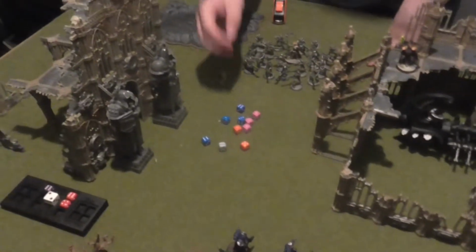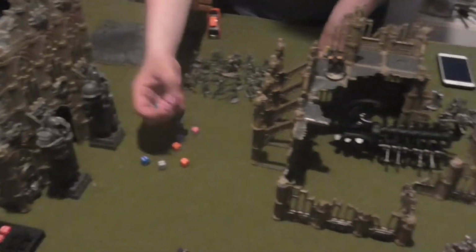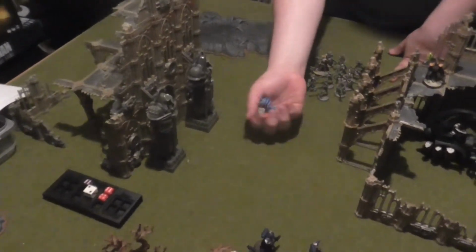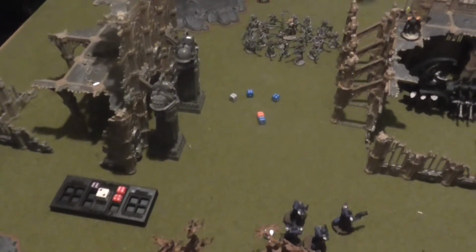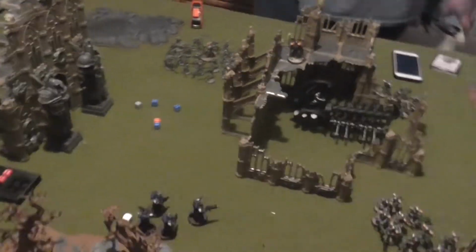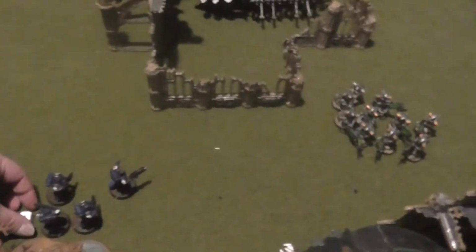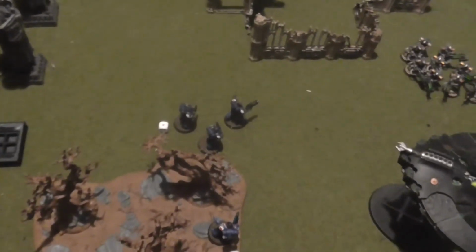Threes to hit. That's a whole lot of ones. And 3 4s to wound. That's going to be 5 minus 1s. 5 4 ups. That is 2. Okay. And now the big one.